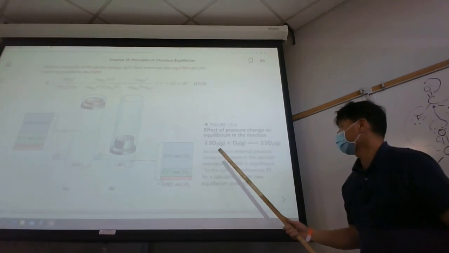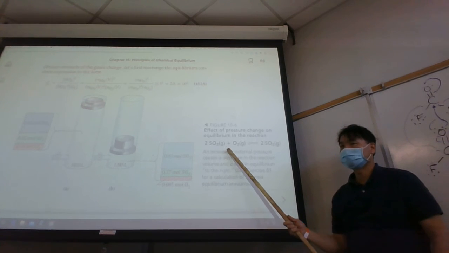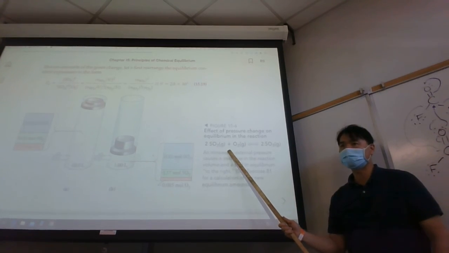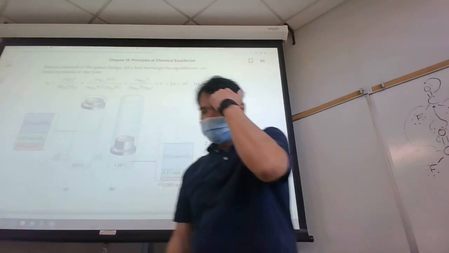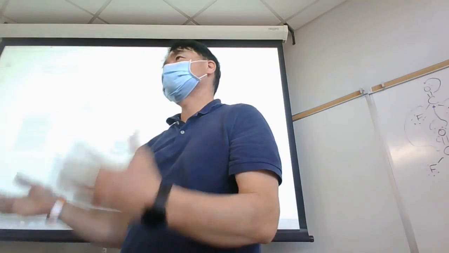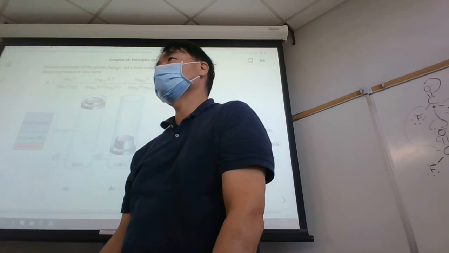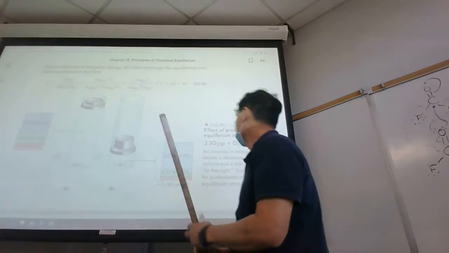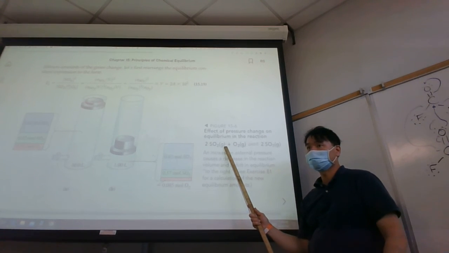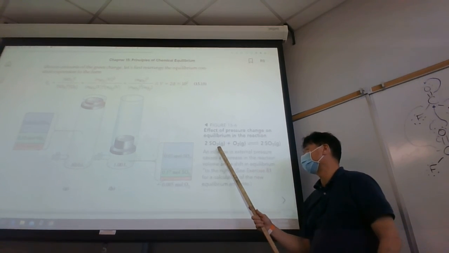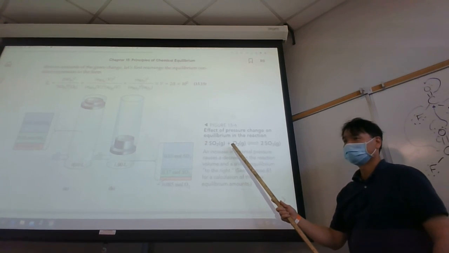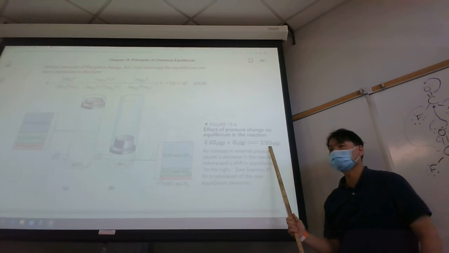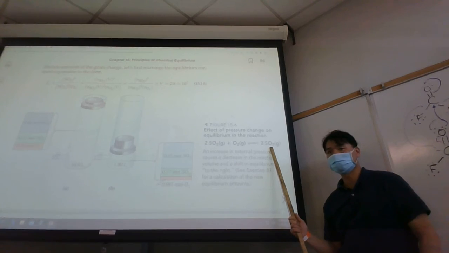And so when we look at this one, which side has more moles of gas? Well, this is 2 moles of gas plus 1 mole of gas. It gives us a total of 3 moles of gas. 3 moles of gas at room temperature, which is 25 degrees C, and 1 atmosphere pressure occupies a volume of about 24.5 liters. And so altogether, we have about 75 liters of gas here on the left. I'm not doing an STP because we don't usually work at standard temperature. On the right, it's 2 moles of gas, which is about 50 liters of gas.